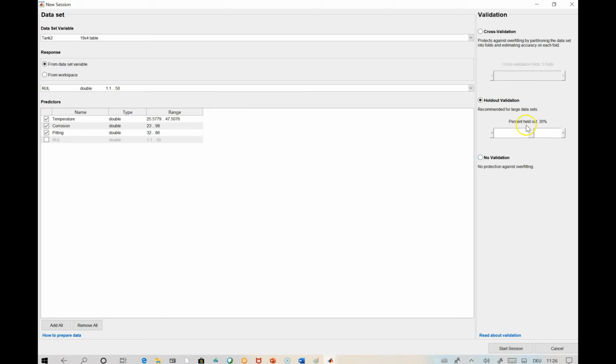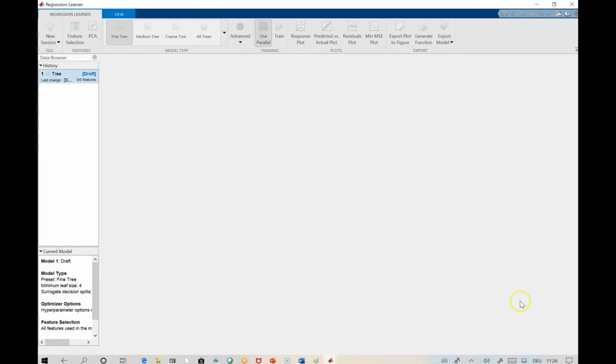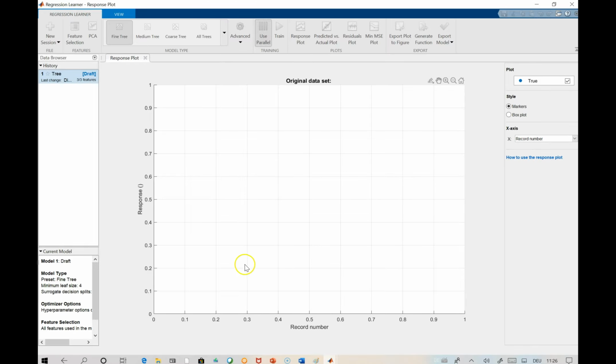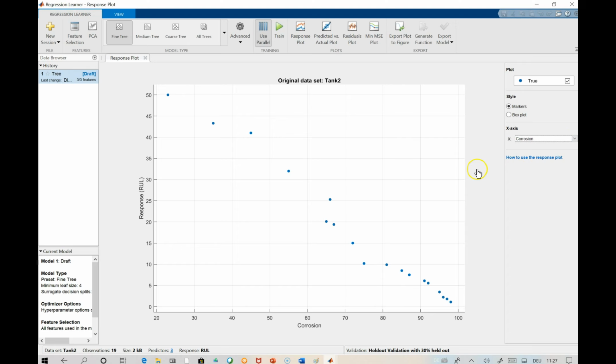They got random selection, 30% for a test data set and 70% for training data set. And now they are starting to get the information, and we will plot the information based on the definition of the graph that we have. So we need to organize, including here the corrosion, the ones that we've got as a result. We already know that. So we have the graph with the points along the time. We can see that the remaining useful life reduces as long as the corrosion increases.